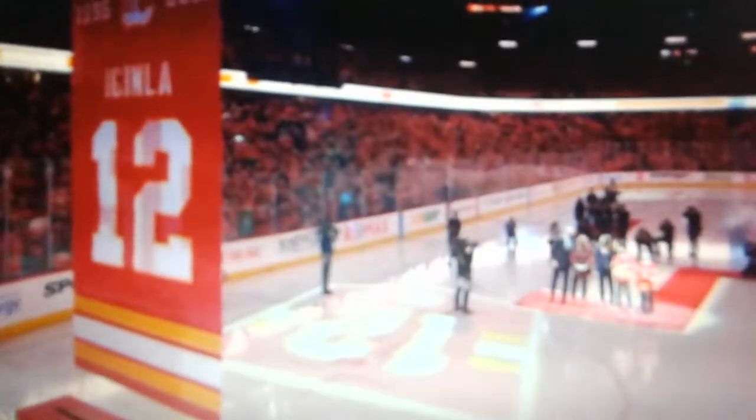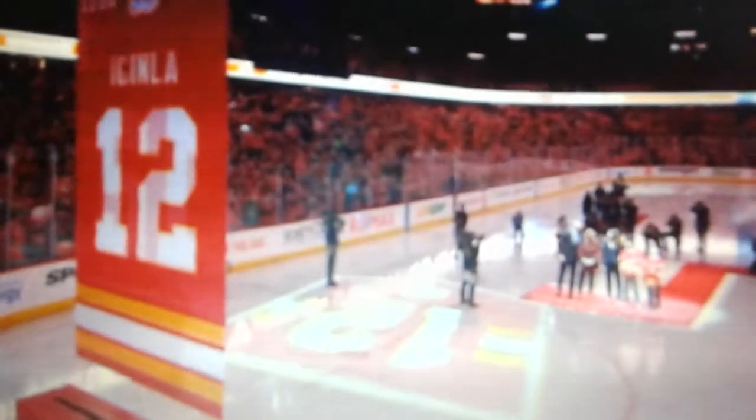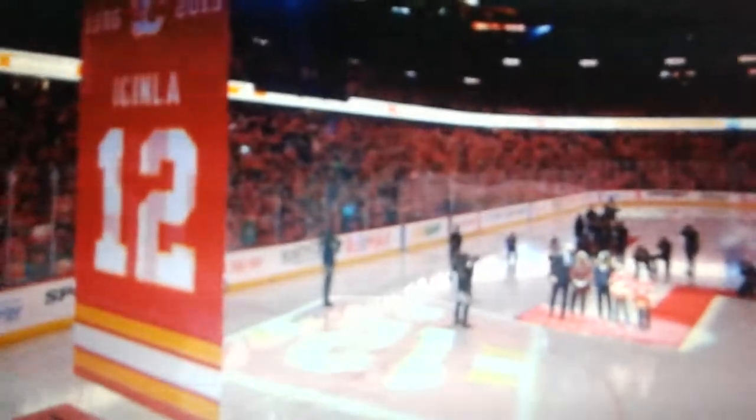It's a beautiful sweater in my opinion. So the assumption for next season's Heritage Classic is that the Jets will wear a matching blue jersey that matches their WHA throwback that they even brought back this year, and the Flames will wear the white jersey that was their home jersey back in the 1980s that went with their red retro jersey when they wore it as their main red jersey back in the 1980s all the way till the mid-1990s.